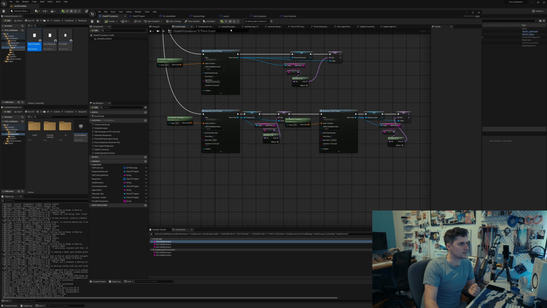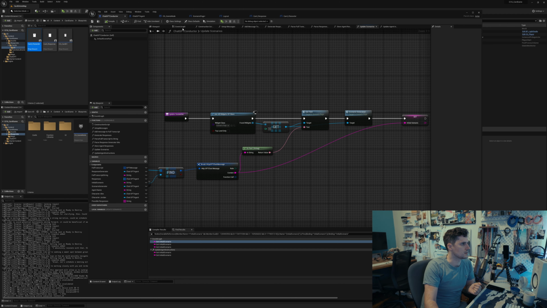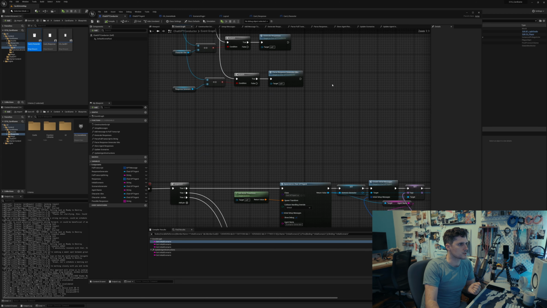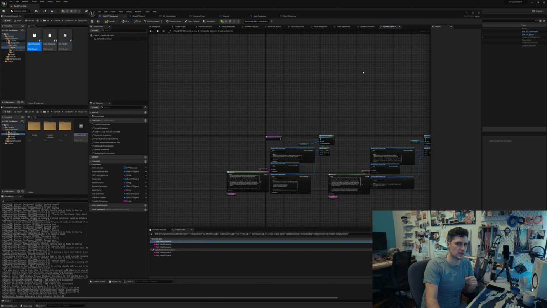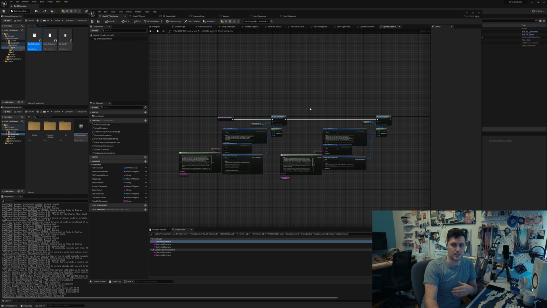And then back in, where is it? Update scenarios in here. No, where am I doing it? I think it's when we actually do this, update agents instructions. So as soon as we generate that first scenario, it's going back to the agents and saying, hey, this is what you need to know about. So we can change their knowledge or their history as we go. Most of the time you don't want to do that. You want it to have a linear memory of what we've done. But there are instances where you might want to change that.